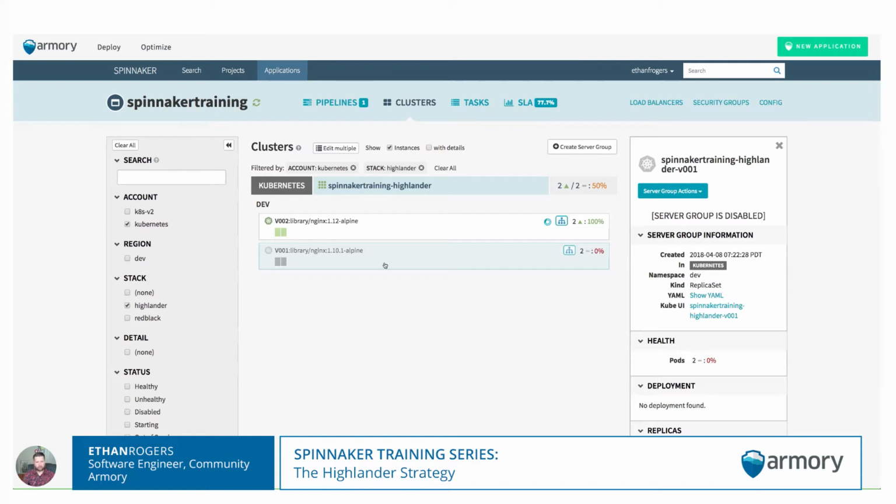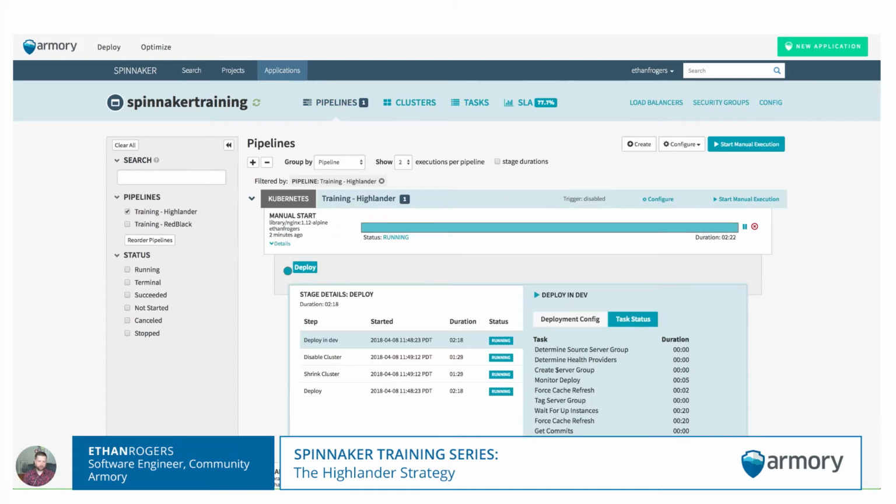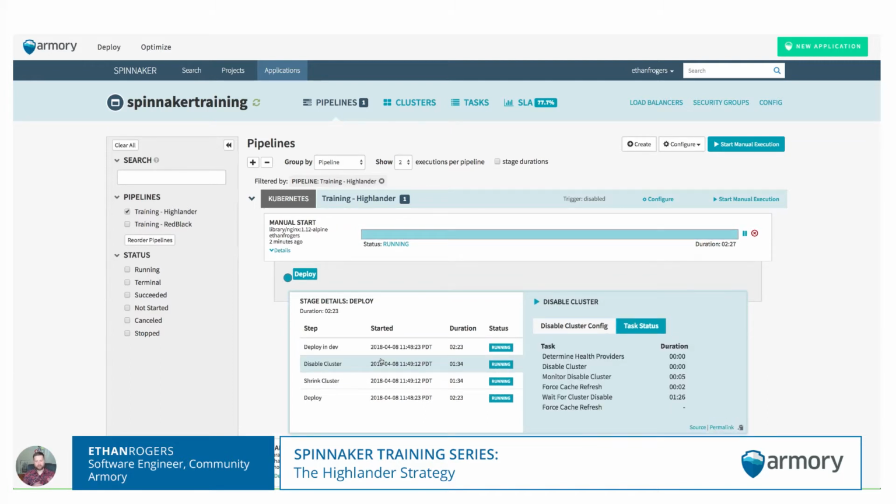In some cases, you may need to disable a server group that may be misbehaving, and it's really useful to be able to do that over here on this right-hand side. And as this keeps progressing, we'll notice that the different tasks that are being handled are displayed right here, as well as in our pipelines tab. We can see all of the different things that are happening. We can check the status on them. So right now the disable cluster task is waiting for the cluster to actually be disabled and pulled out of the load balancer, and now it's refreshing its cache.